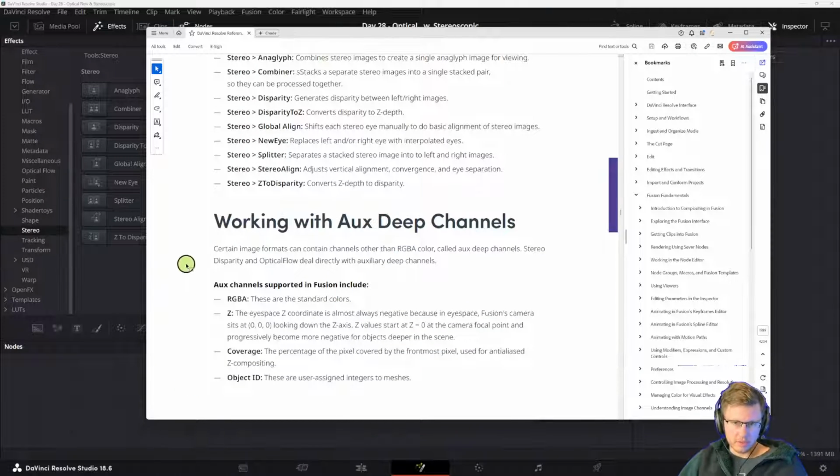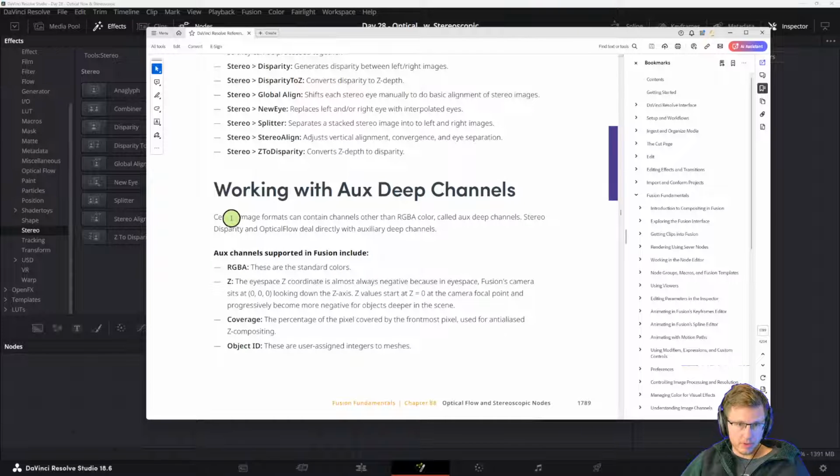Working with aux deep channels. Certain image formats can contain channels other than RGBA color, called aux deep channels. Stereo disparity and optical flow deal directly with auxiliary deep channels. Again, the auxiliary deep channels are like Z depth.